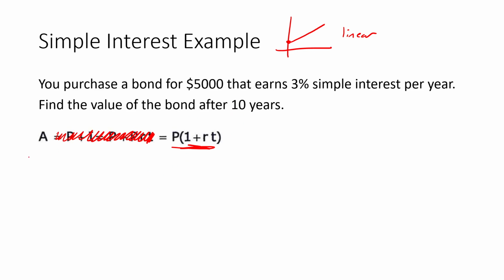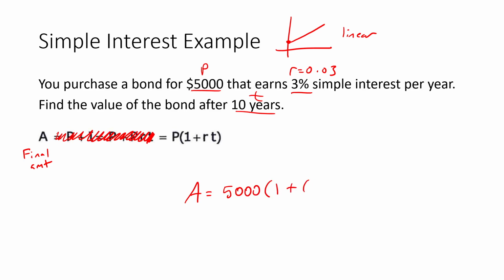All right, again, A stands for the final amount. P stands for the principal, which is the starting amount of money. R stands for the rate, but we have to put it in as a decimal. So again, you think of like 3%, right? You move the decimal 2 spots to the left to turn it into a decimal. And then T is the number of years. Okay, so setting that up, final amount is going to equal the principal times 1 plus the rate times the number of years.